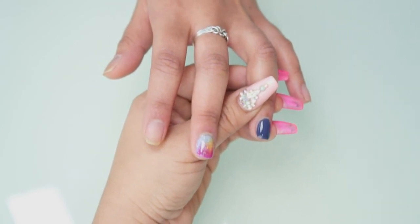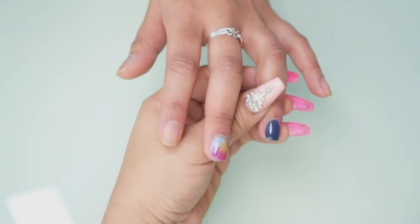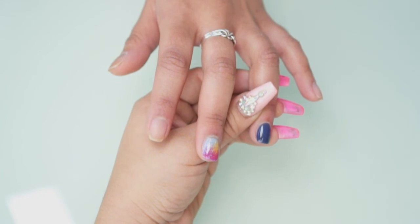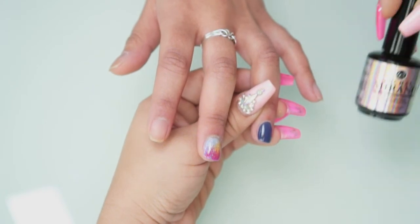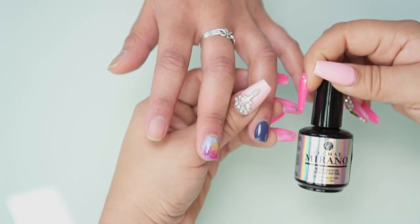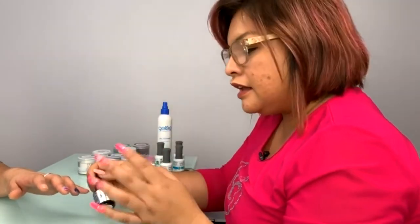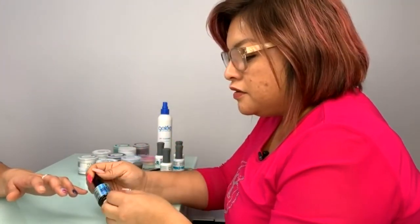Also, I want to show you, because sometimes the customers like more shine and a more resistant, shiny finish. So we can also use our Mirano top coat. This one is cured in the light. Sometimes, for example, the customer likes more shine, and they use a lot of different kinds of liquids that can damage the shine of the regular top coat. You can use the Mirano top coat.